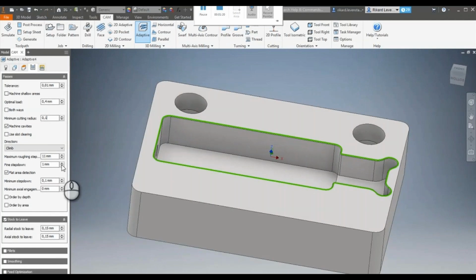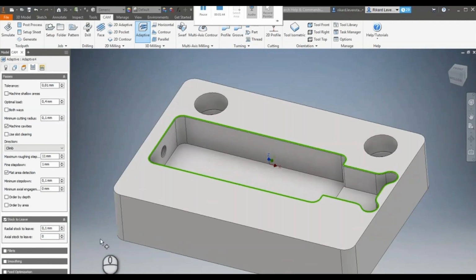It's not going to be the finishing operation. It's more from the roughing because it's our first cut. Any stock to leave, we can input that. So we're going to go 0.1 stock that we could leave, and again the axial stock to leave, that will be 0 in there.